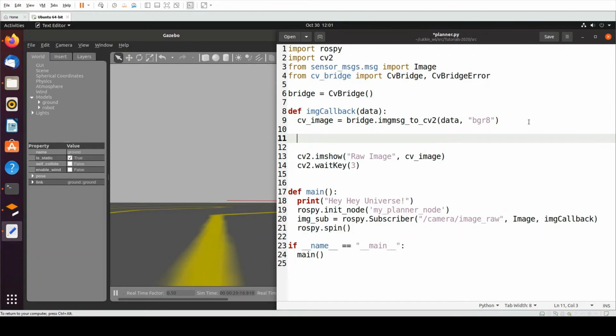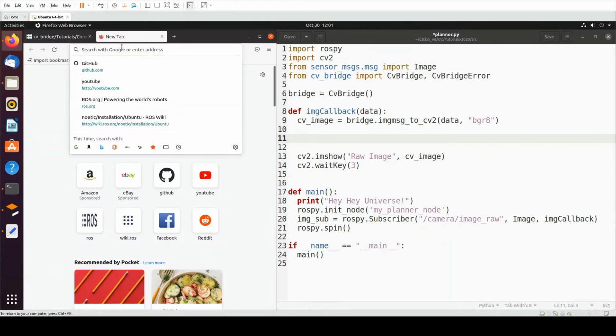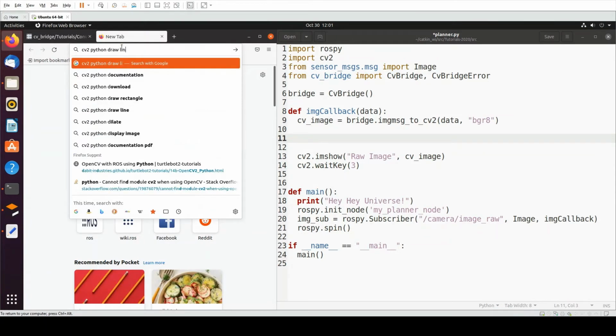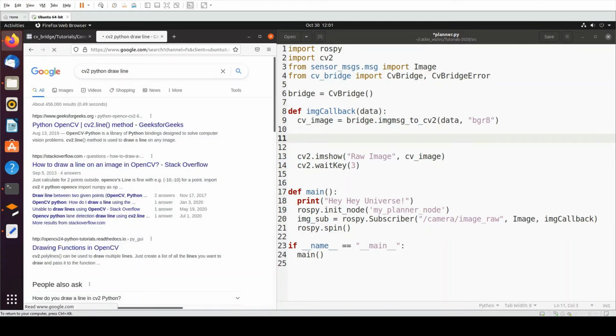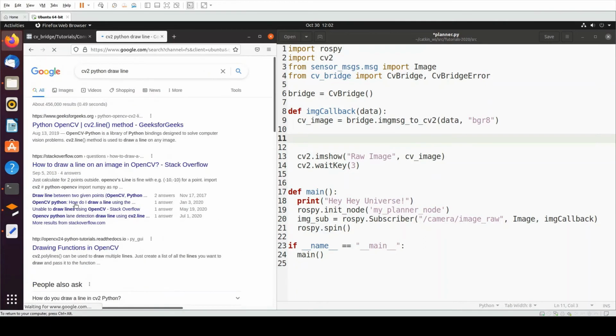So how do we draw a line on our image? That's a good question. I don't know. Let's find out. CV Python, draw a line. We have a bunch of results here.